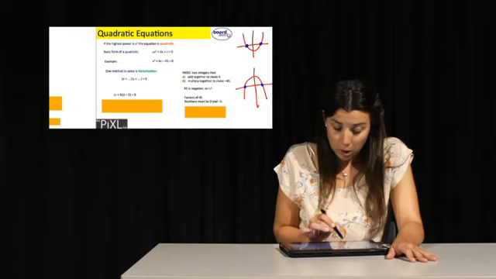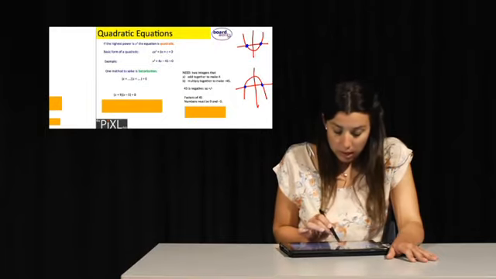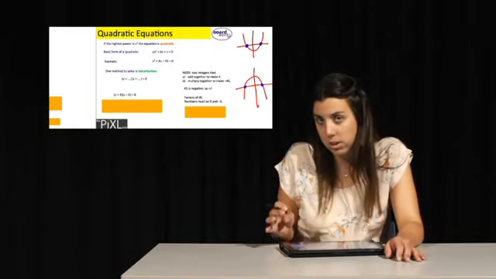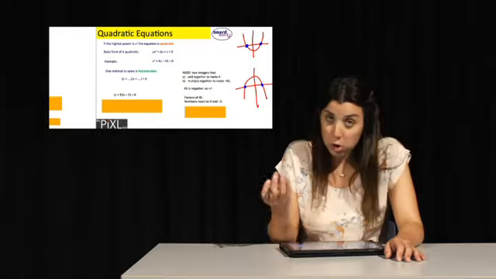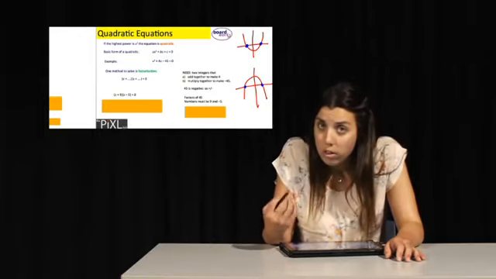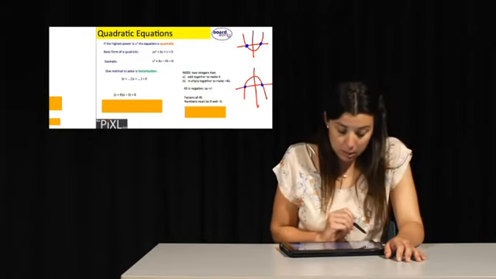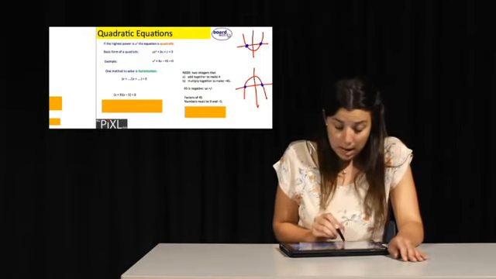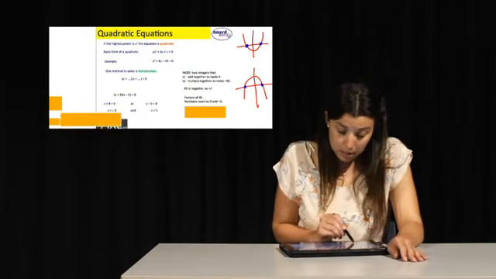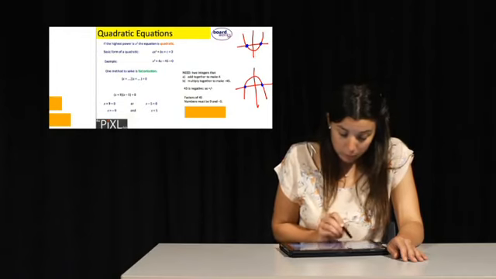Equals 0. At this point, it's then really easy. If we've got 0 here, anything, we're going to have an answer, a solution of 0, and we've got two numbers multiplied together. One of them's got to be 0. So what we do is we make our first bracket, x plus 9, equal to 0, and our second bracket, x subtract 5, equal to 0.